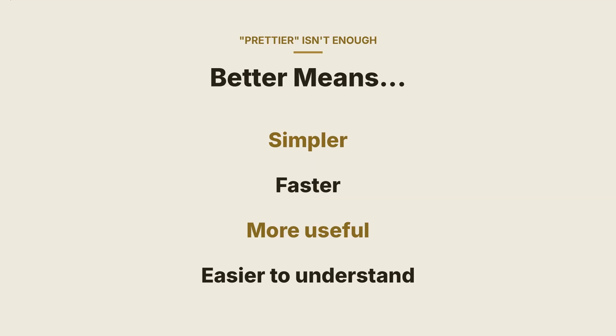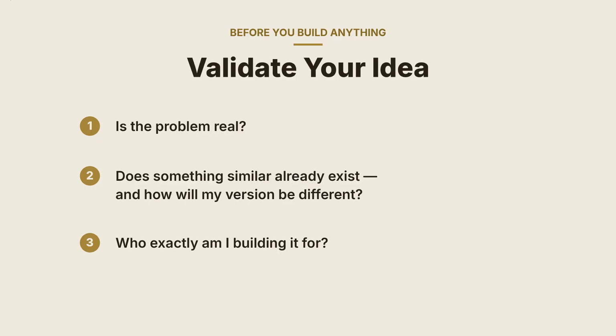You can take an existing idea and make it better for a specific group of people. But prettier isn't enough. Better should mean simpler, faster, more useful, or easy to understand. Once you have an idea, don't start building right away. First, ask yourself these questions. Is the problem real? Does something similar already exist? And how will my version be different? And who exactly am I building it for?